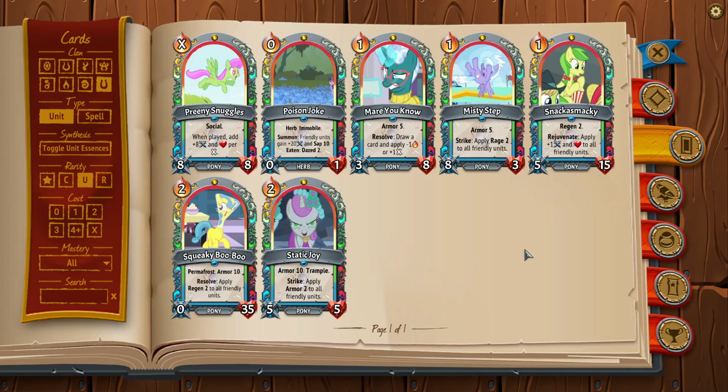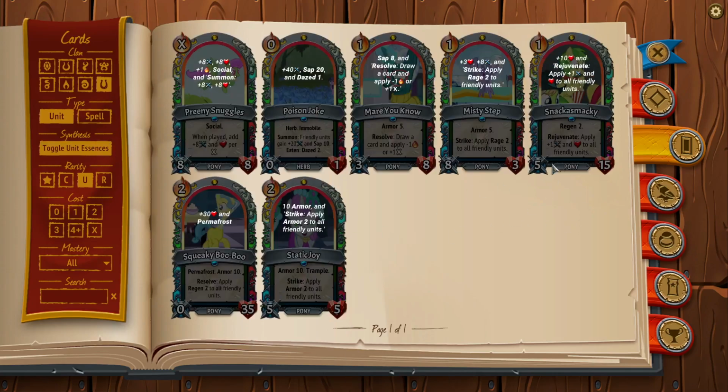Now, the banner units themselves are all very well balanced, and I'm honestly never unhappy to see any of them. Misty Step and Snackasmacky are going to be your two primary scalers in the banner units. They both provide a small bit of scaling to the floor every turn, and they're both good either as themselves in a unit or as an infusion. You basically see what you get with the infusion.